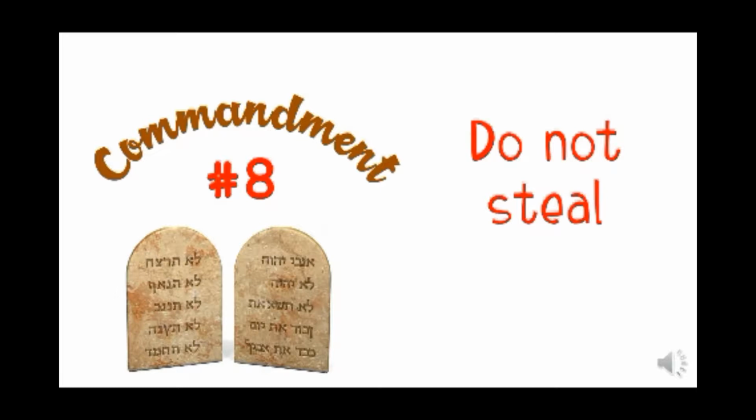A handcuff is used to take away criminals when they are caught. When people steal and they are caught, you use the handcuff to take them to prison. So remember the number 8. Do not steal. You could be a social thief, or a domestic thief, or even a robber. You are a domestic thief when you steal in your own house.